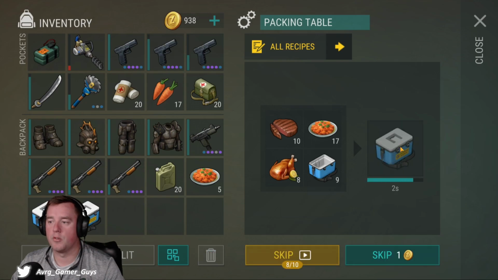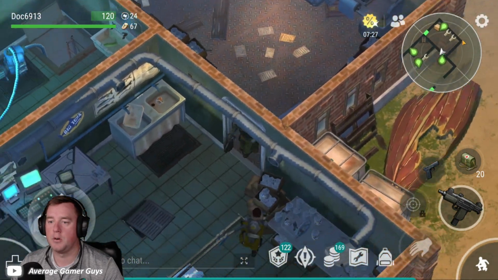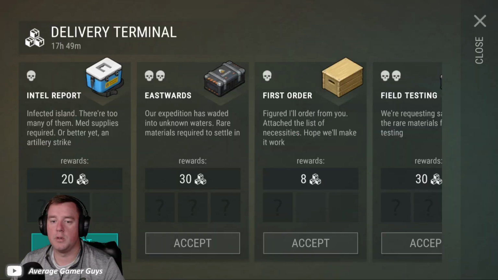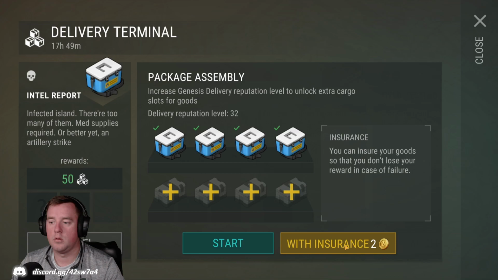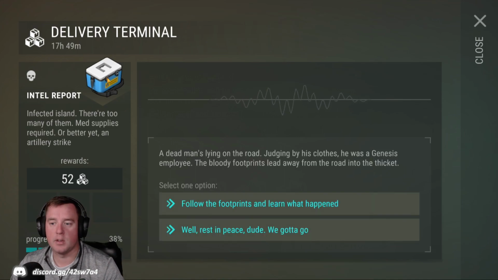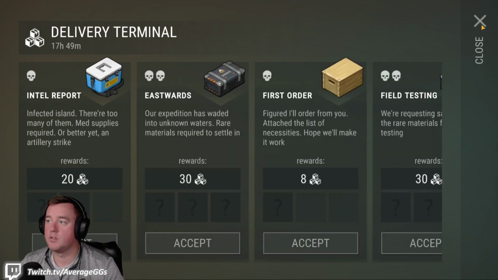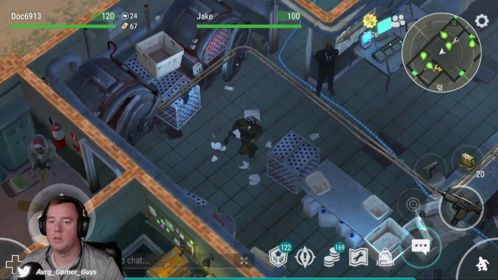This will work out perfectly because we'll just run out of steaks. I've got some more stockpiled, which is good, but we can toss those in there. Let's run this one as well. Let's see if we get, usually with these better tier ones, you get like 2 or 3 events. I guess not. That kind of sucks.